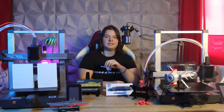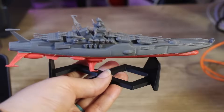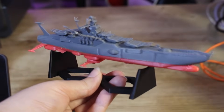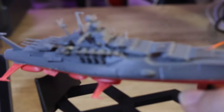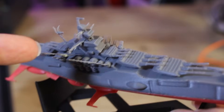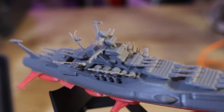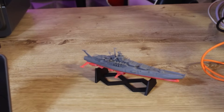Another print I've made is the Star Blazer, another Khantum model, and as you can see it has a lot of details. It didn't come out bad overall. The only flaw I found — which I also found on the first version of the Cobra 3, the Cobra 3 Max, and the Cobra 3 V2 — is the cooling, which is not super powerful, so bridges and overhangs don't come out perfectly. You can see it especially in the details that were supposed to be supported but didn't cool fast enough, and therefore have defects.